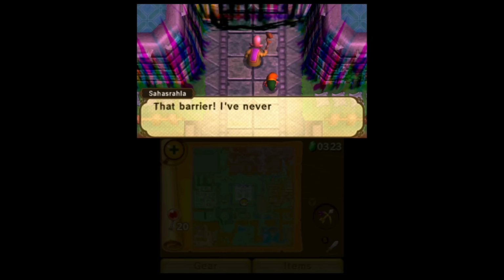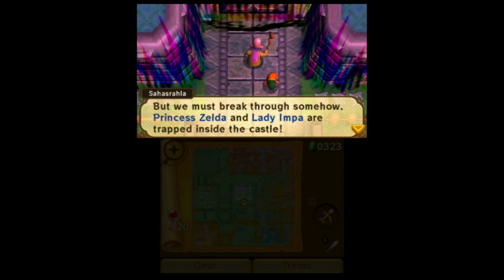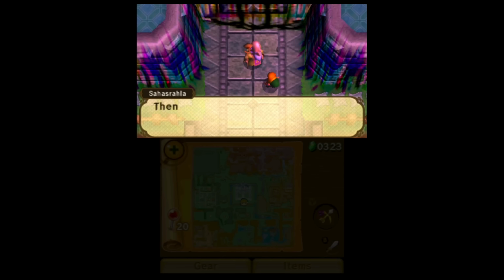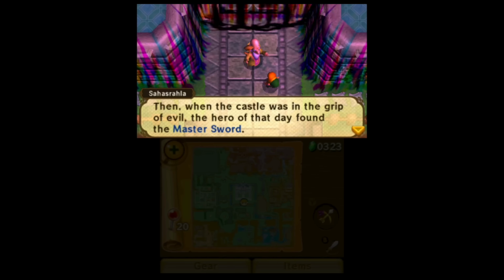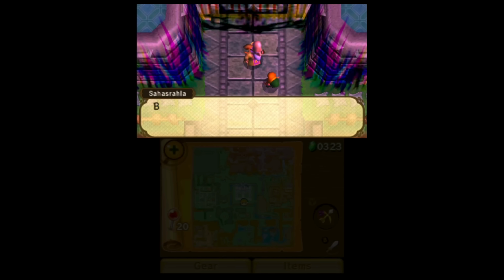Yeah, I think A Link Between Worlds looks cute and I think it looks very clean. But it's also very generic. The artwork has a great vibe to it. I love the promotional artwork, but in game it's just kind of nothing. Link Between Worlds is a great game, but it's another one of those games where I don't love it for the art style. The art style could be different and I'd still like the game just as much.